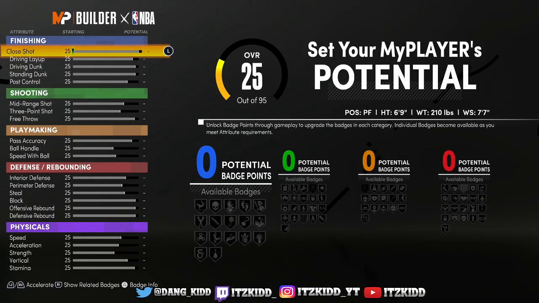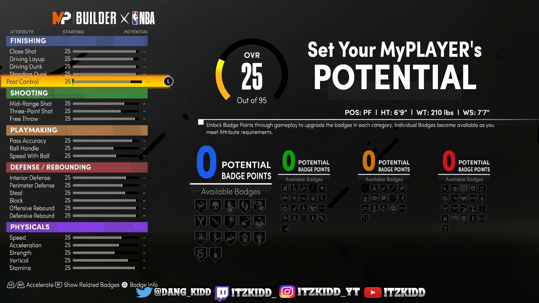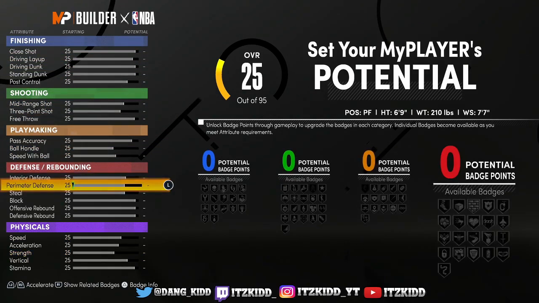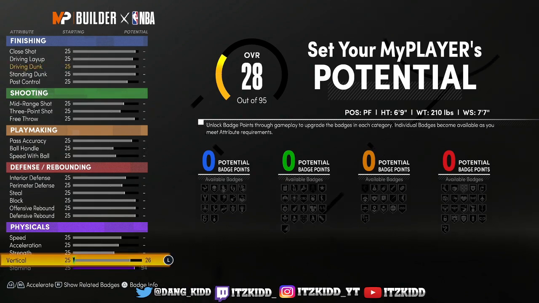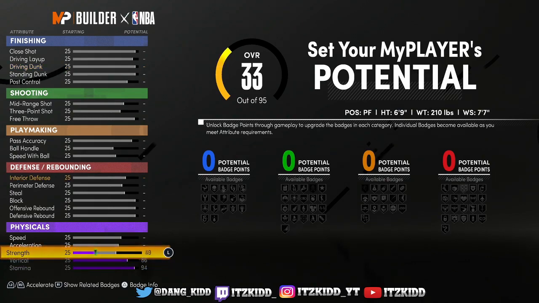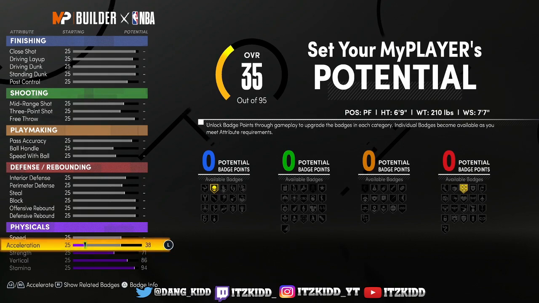Now, the most important things are the badges and the attributes. So let's get right into that. If you're trying to make it exactly like how I make it, just upgrade exactly what I do. Or see what I upgrade and make whatever changes you want. But for me, I always upgrade the physicals first. I'm going to max pretty much all the physicals out. This build is going to have maxed physicals.